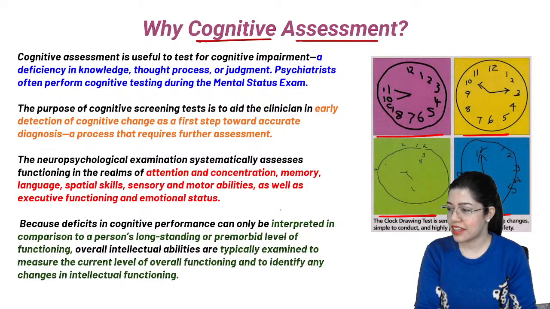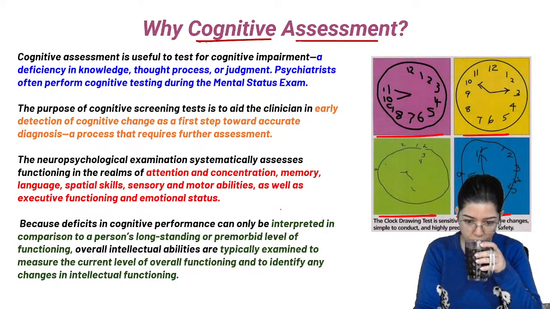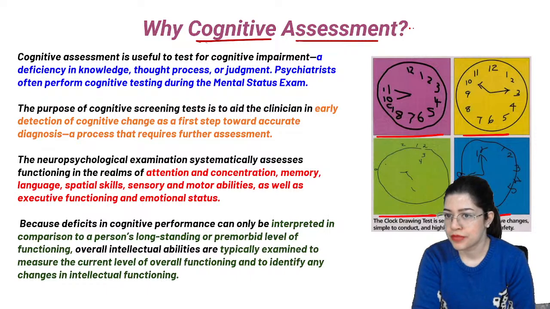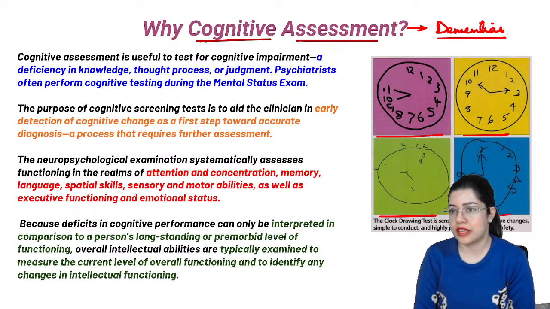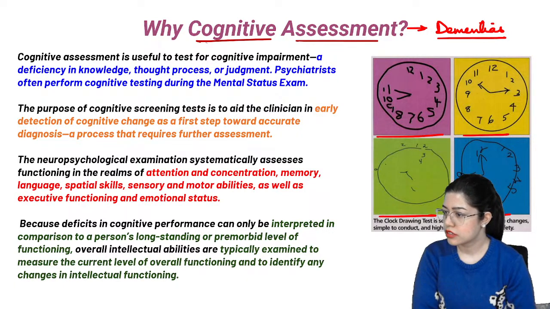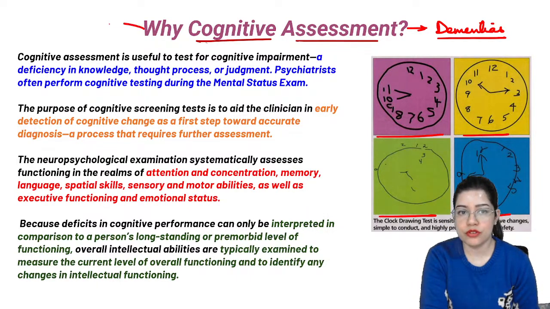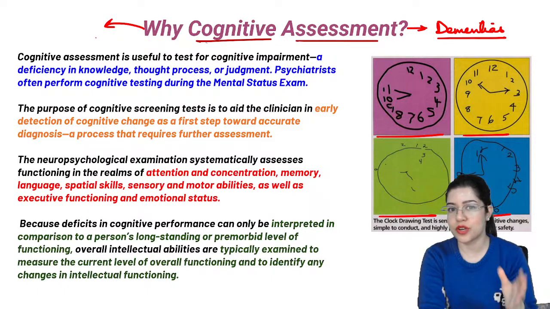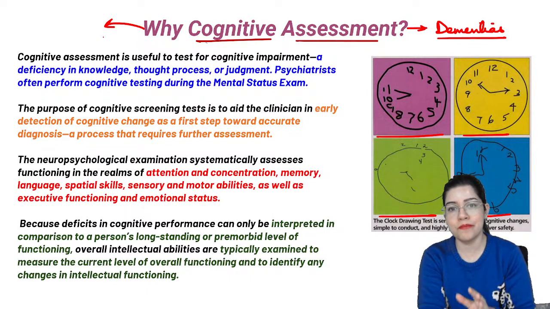Now tell me, why do you do this? We have to understand that intelligence tests will at the most tell us about learning disabilities. But what about dementias? Dementias, or neurocognitive disorders as they are called. We have mild neurocognitive impairment, we have major neurocognitive impairment. Now, not only do we want to check for functioning and giftedness and how high somebody's IQ is and how to compare them with their classmates or whatever, we also want to know whether there is impairment.